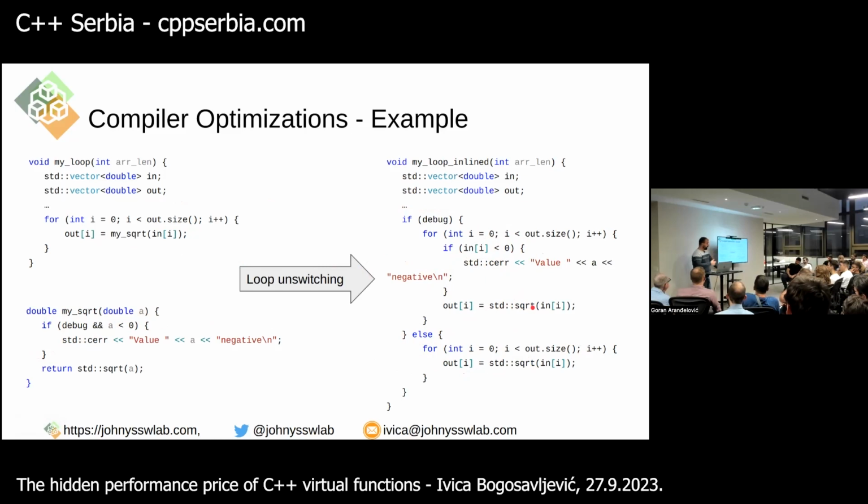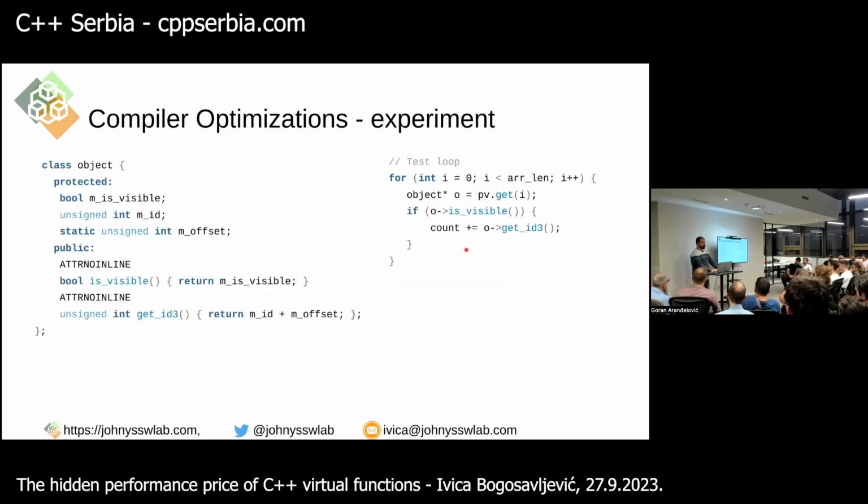Now imagine you're running your program. The compiler can decide to vectorize this loop only, not this one. It cannot vectorize it because of this print, but it can vectorize this loop. And if you're running with debug equals false, it can be executed really fast. But if you're running with debug equals true, then it will be executed on the slower path, but it will work.